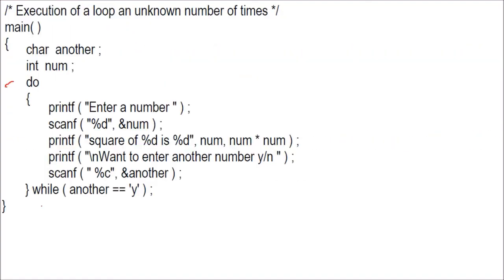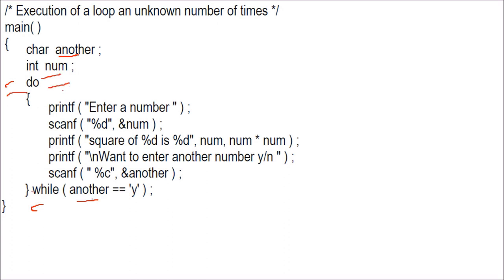See, we have employed do while, and do while is employed because we want to ask the user to please enter their choice. Do you want to continue? Till the time he says yes, you continue the loop, and the time he says no, then we come out. So we have taken a character, answer. We'll take the choice of the user in this answer. We'll take a number.